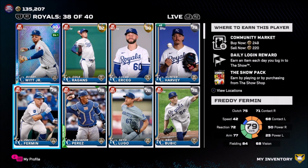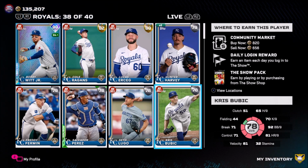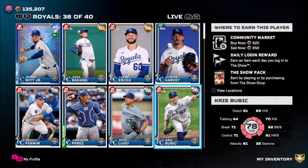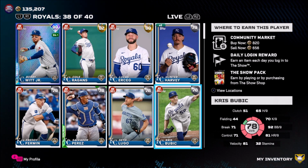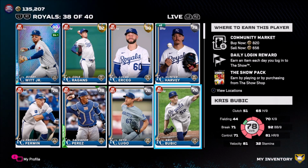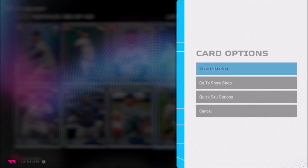The next player on my list, if you guessed Kris Bubic, you were absolutely right. Now this is the thing. If you want to invest in him to become a gold, now is not the time. But I do believe Kris Bubic will become an 85 overall within the next 2 to 3 updates, thus making him from 656 stubs will make you approximately 2,400 stubs because the quick sell value will increase to 3,000 stubs if he reaches that 85 overall.